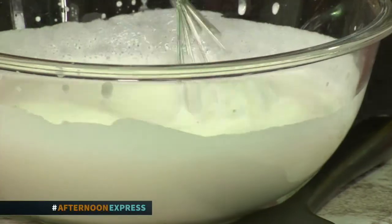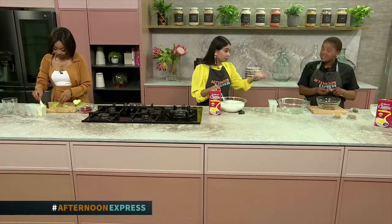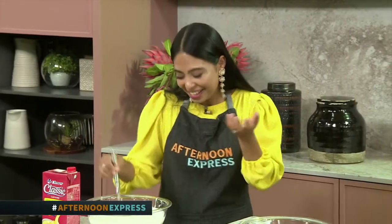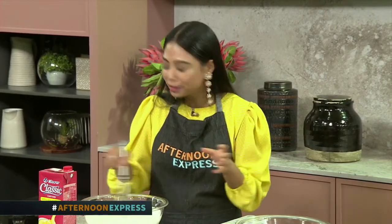I don't know if you've ever tried this, but when I was younger, I always thought frozen yogurt was just frozen yogurt. I know, me too. Yeah. So what we used to do is just unmold your yogurt or stick it in the freezer, hoping for the best. And when it came out, you were confused as to why it split, why there were icicles in it. And it's because there's no aeration.